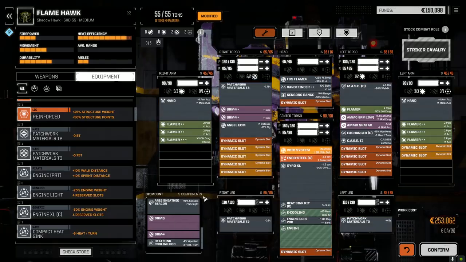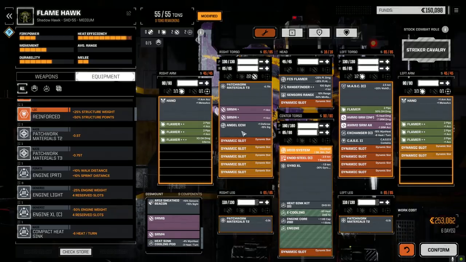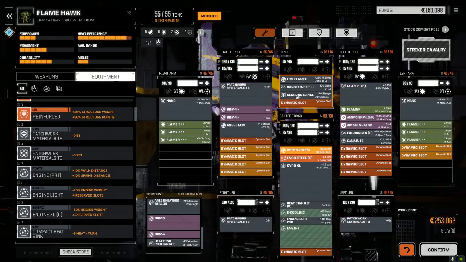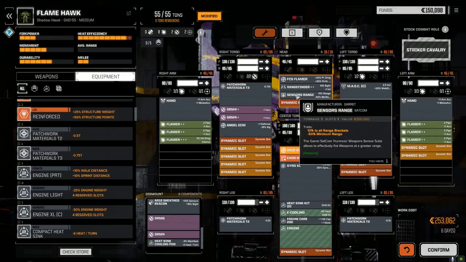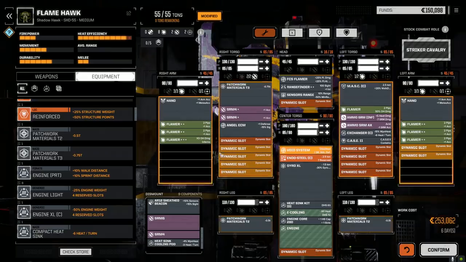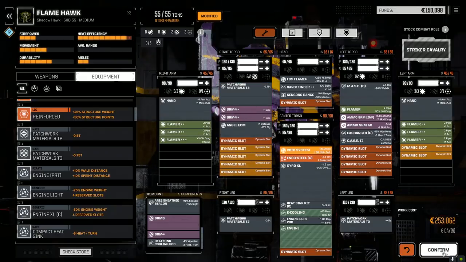But I think overall, this is probably pretty good for now. Let's stick this route. We've lost a little bit of flamer damage. But we gained a bit of accuracy, which is good. And I think we're going to have better stealth ability too, in the long run. 10% range is nice as well. So we can hit a little longer range with our flamers and SRMs. So we can stay further away if we wanted to. That's another option. So let's confirm this.